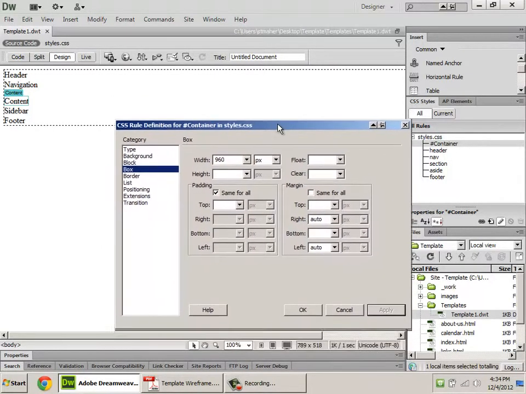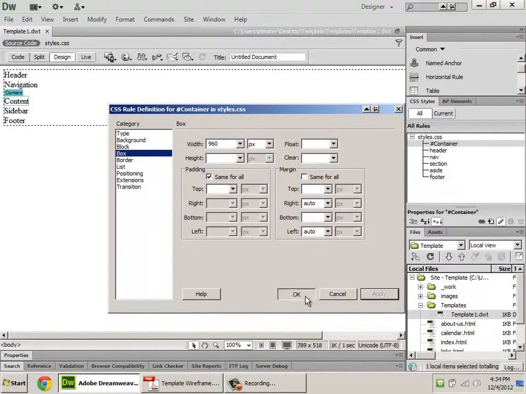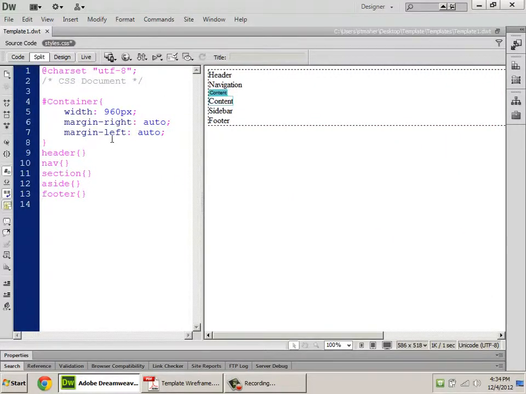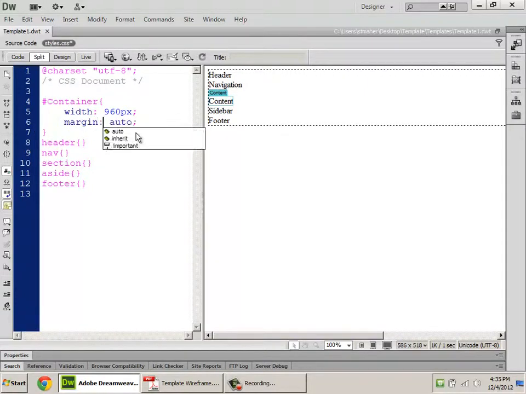My screen resolution is set pretty small, so this isn't going to show up too well. Here, let me do this. There we go. You can see it's slightly centered. I will show you one thing that Dreamweaver does that's not quite right. You can actually make the margin code a little bit smaller. If you do margin 0 space auto, the first value indicates top and bottom margin. The second one indicates left and right. So I don't need to have margin left with one value, margin right. I can write it in slightly smaller code.